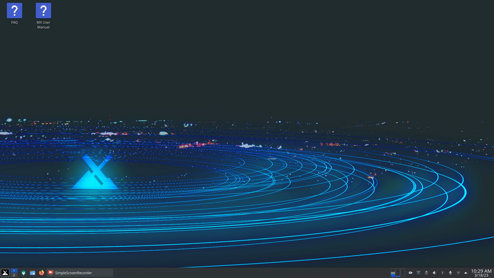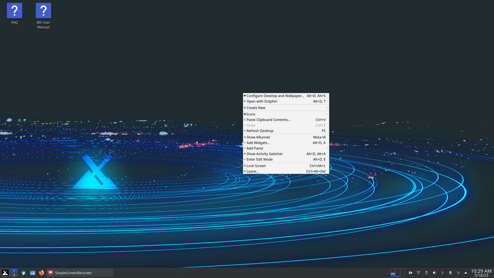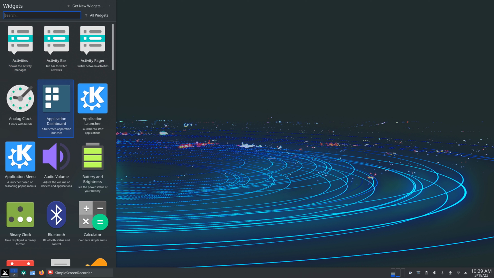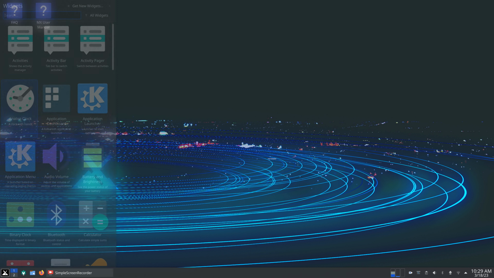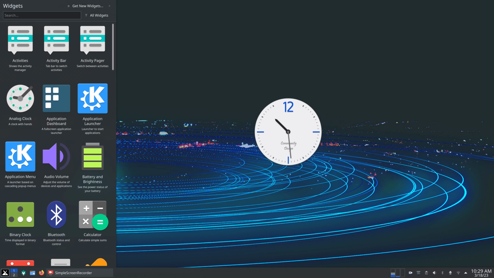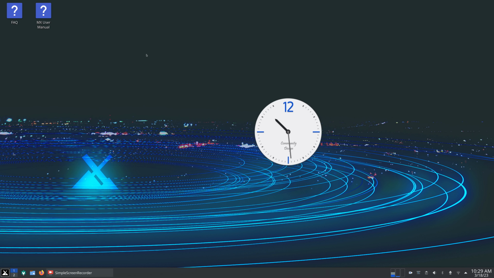If you're not that familiar with widgets, first of all, if you are brand new to the Plasma Desktop in general, welcome. Right click on the screen. There's lots of things you can do. I'm going to talk about widgets first, then I'm also going to talk about your wallpaper a little bit later if you want to add your own. I'm going to add a widget. So I'm going to grab hold of that clock, click and drag, and drop it on the desktop, and then close. How do I get this bigger?